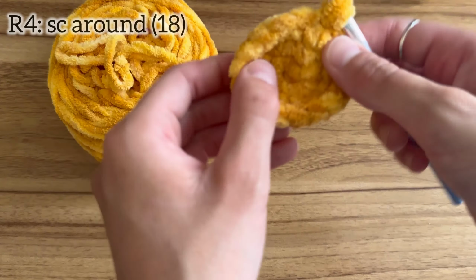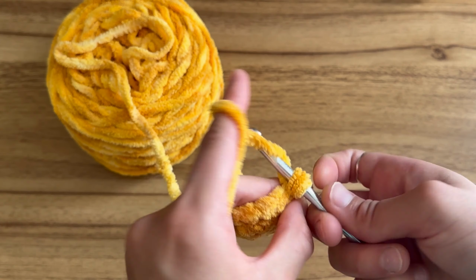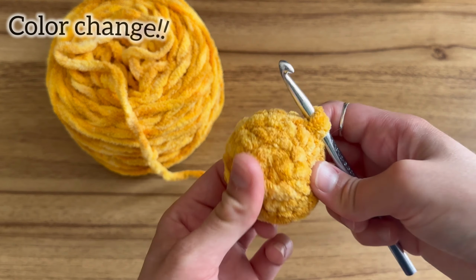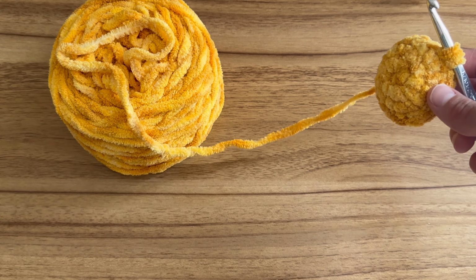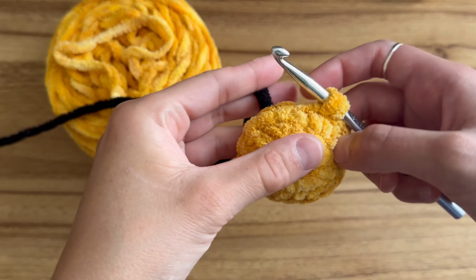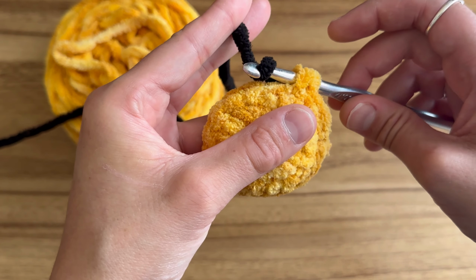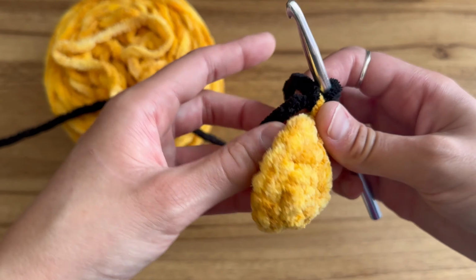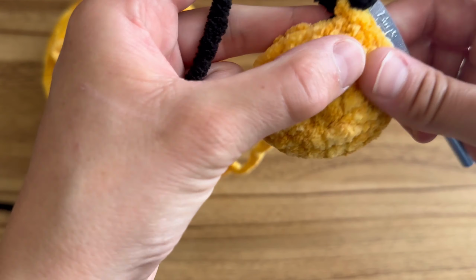And when you're on that last count of 18, you're not going to do that last wrap around and pull through, because this is where we're going to color change to our black. So go ahead and grab your black color. Here we are. And what you're going to want to do is use that black to be that wrap around and pull through. So instead of using that other color to finish that 18, we're going to use the black.